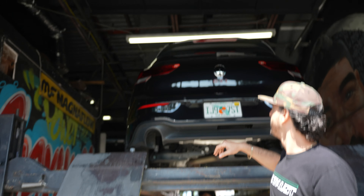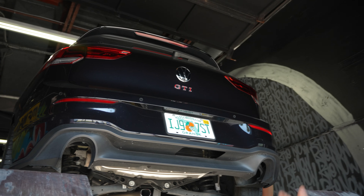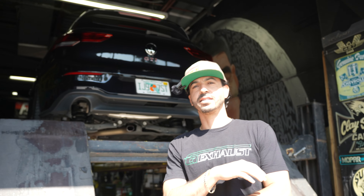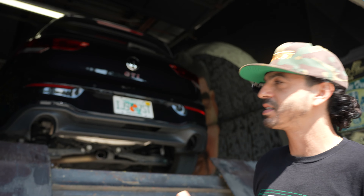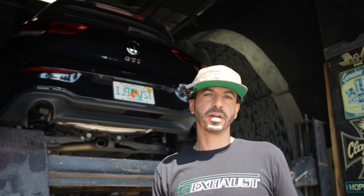2024 GTI — this thing's a sweet brand new VW. We're slapping the Muffy D patented treatment on this thing, trademarked — look it up, it's got a website and everything. Spanking new, has zero miles. The guy just left the dealership down the street and comes here. We did a quick Muffy D on this thing. It needs to sound good — it's a turbo four-cylinder, and VWs always sound pretty damn good.